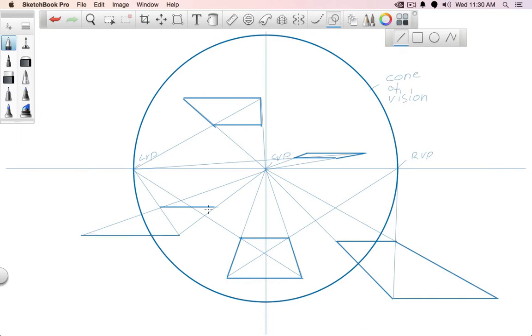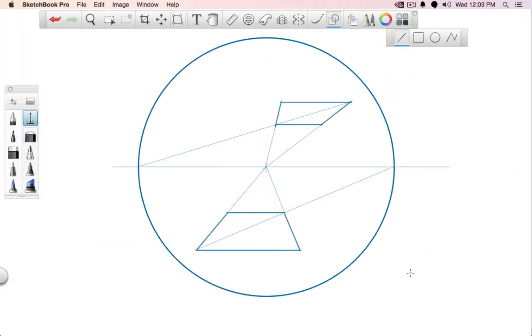There, there, there, there. So inside the cone, it still looks a little bit okay, but particularly outside, it's complete garbage. We can't use this. Okay, and that's pretty much one way how you can construct this proportional square in one-point perspective through a measured way, and make sure that your foreshortening is correct.